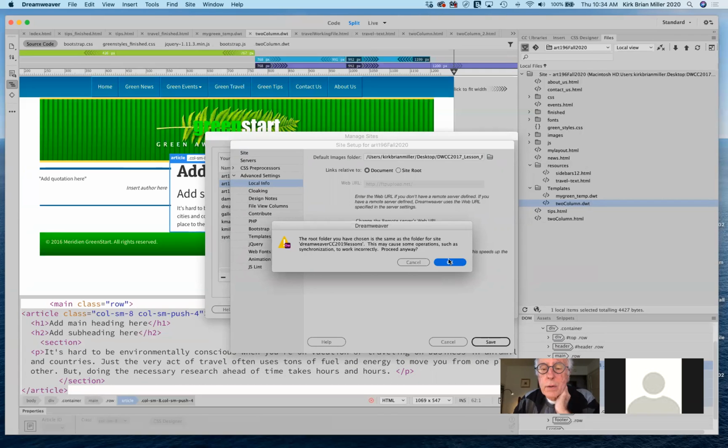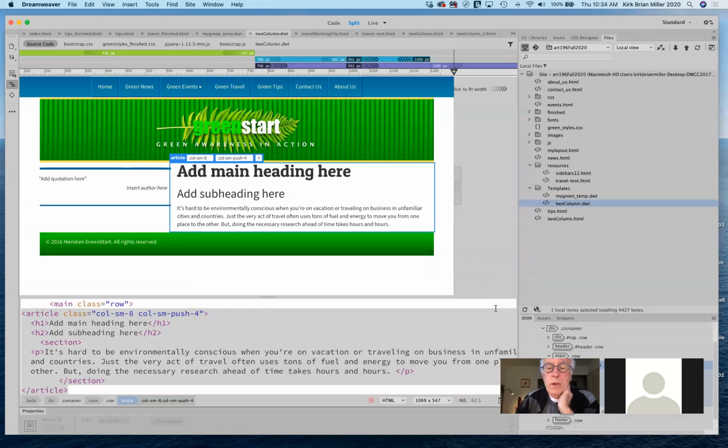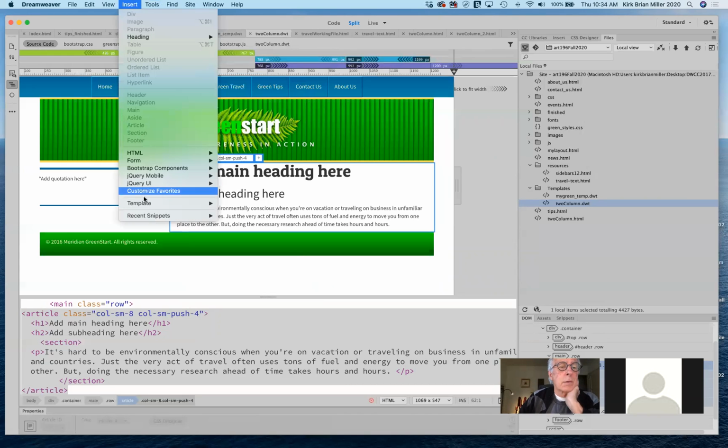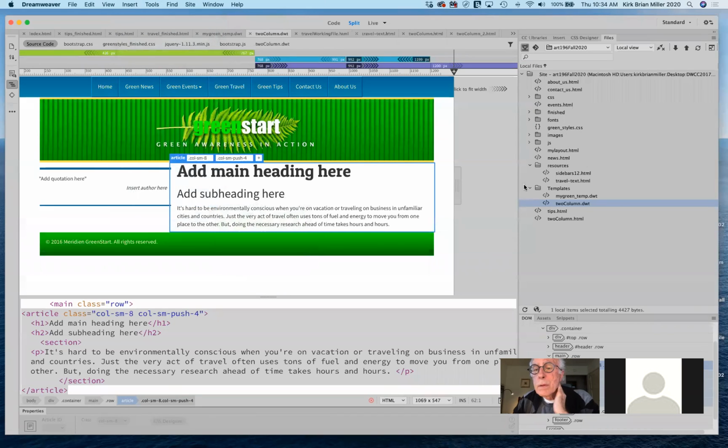Okay. So I've used it for a previous lesson, so hopefully everything is working now. So let's try again. So what I can do now with the 2-column template is with the articles selected, let's go back again and let's go to tools or insert template. No? Okay. It's in the template folder.